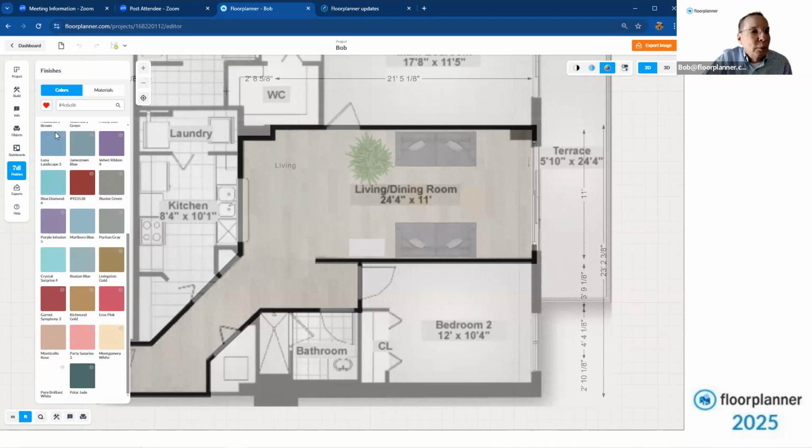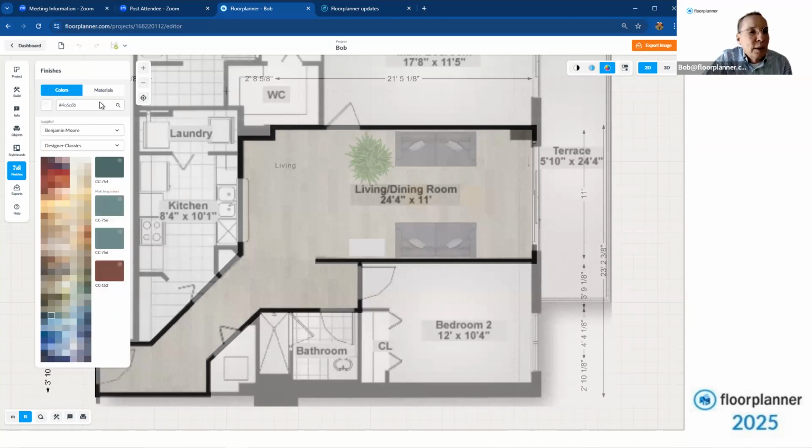And there's no reason why we couldn't go back into our colors up here, not my favorites for a second. And this window up here at the top, this is where I think you already know this, but if you had a custom paint color that's not identified in our lists of paint vendors out there, you can go ahead and Google search any paint company, the name of the actual color from your fan deck, and then ask Google for the hex number, HEX, the color code, the numeric value that is the color mix for that paint. If you enter that inside our window up here, Floor Planner will actually custom mix the paint. And in turn, you can also even favorite custom mixed paint colors so they're easily accessible to you.